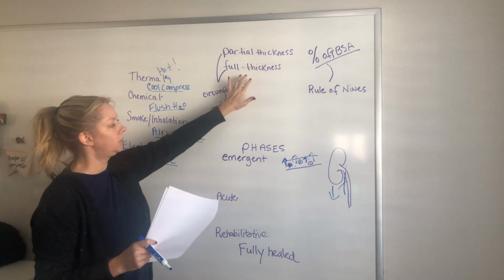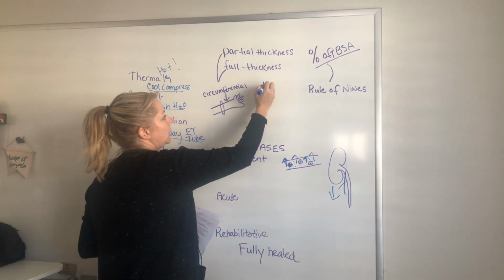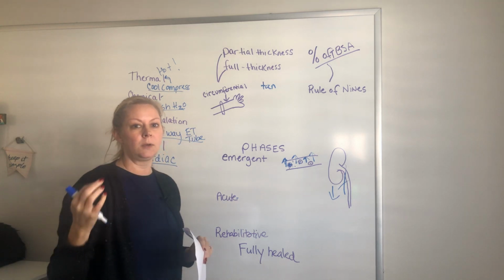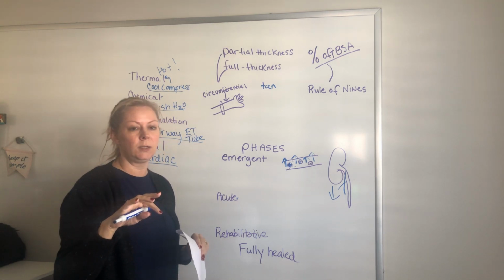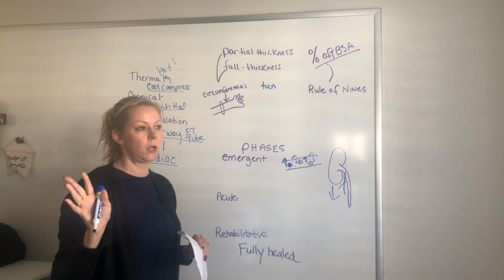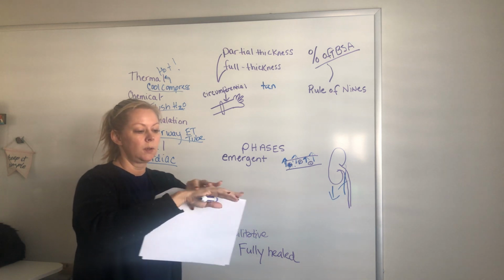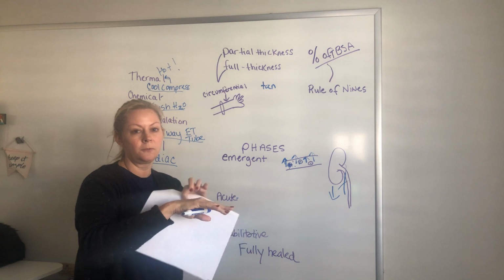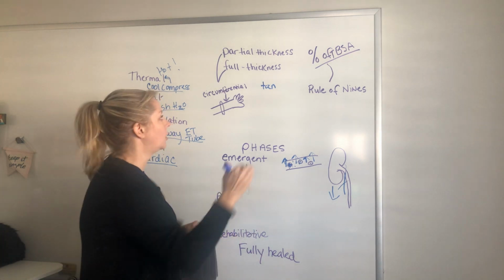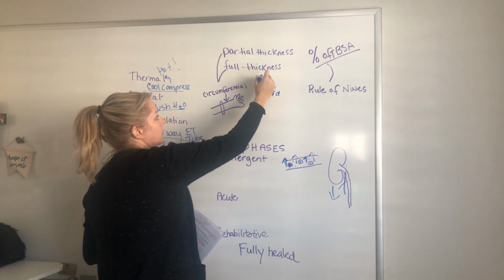The other thing, if you see a full thickness burn, this is going to be tan looking. I've seen it before. I've seen a guy that came in, was having an amputation of his hand because he was drunk one night and walking on the coldest day of the year, and he ended up with frostbite, and by the time I saw it, it was black and it felt like a piece of hard wood. It looked like a tree. So it can be tan, it can be hard, for a full thickness burn.